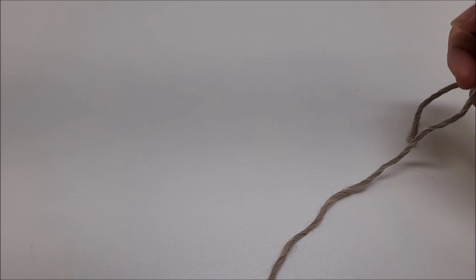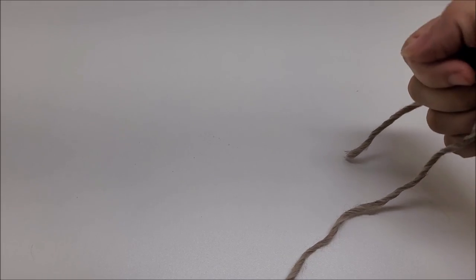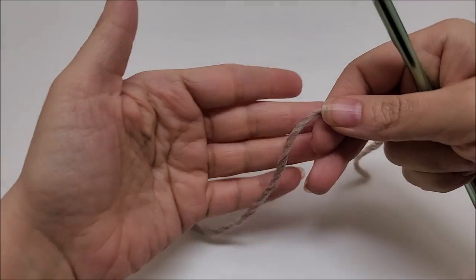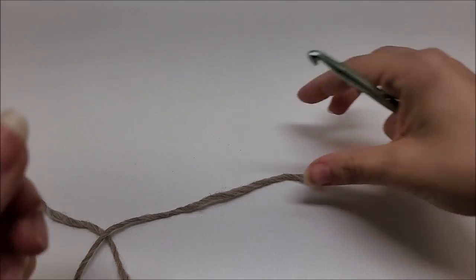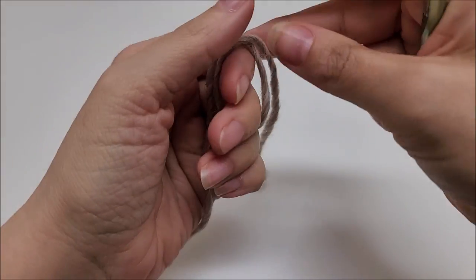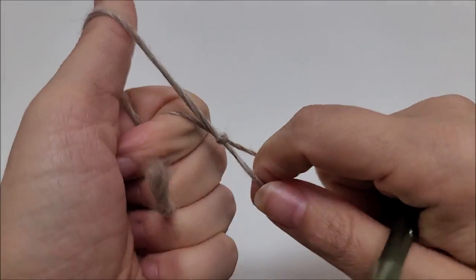Alright, so since we're going to be felting this, we're going to be using a very, very simple stitch. We're just going to half double crochet the main portion of the bag. So we're going to first start off with the bottom of the bag and do a basic flat half double crochet circle. So go ahead and start with a slip knot on your hook.